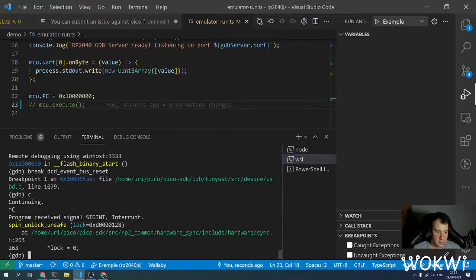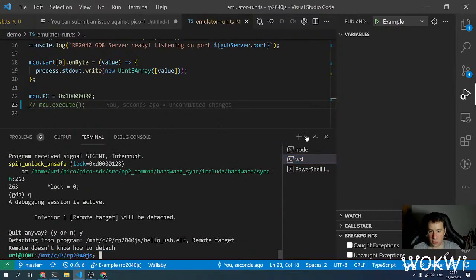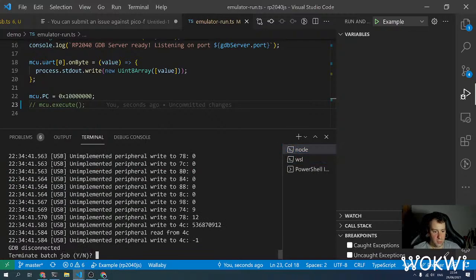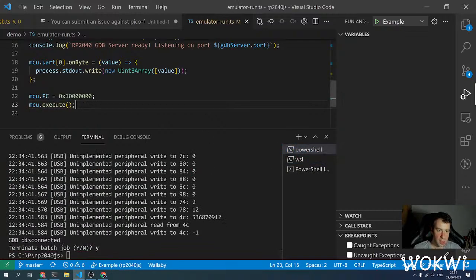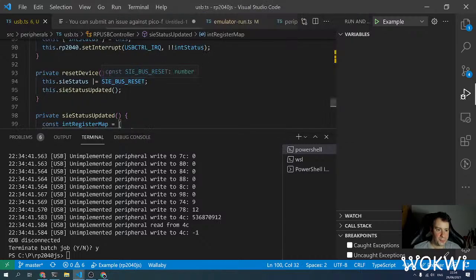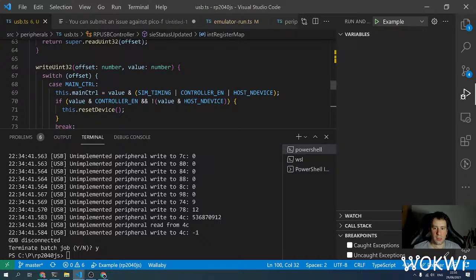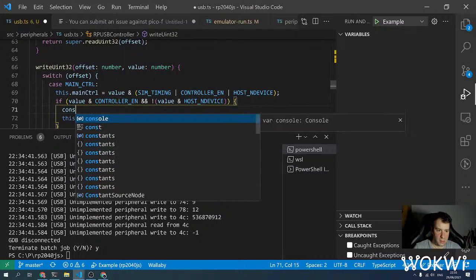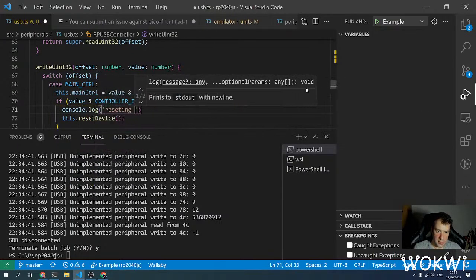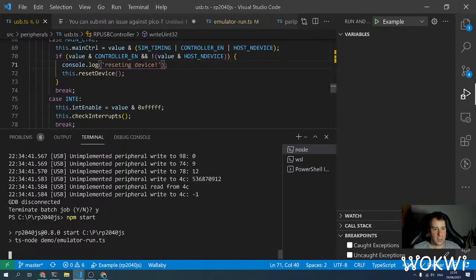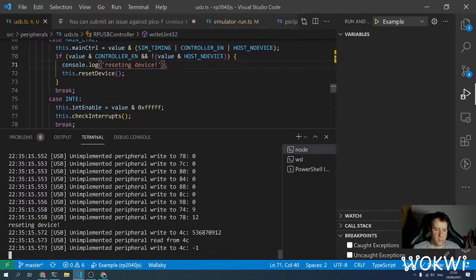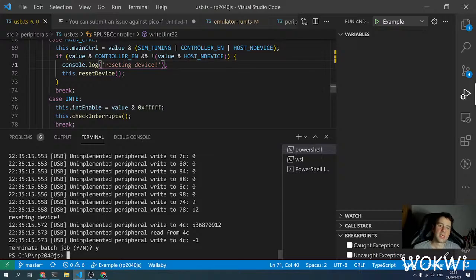probably sent this interrupt. Let's double check if we do what we think we do. Let's add a console log there. Console log resetting device. Oh, I know what the problem is, or no, I don't know what the problem is, but we can see it gets into this device reset, and the interrupts should be enabled.